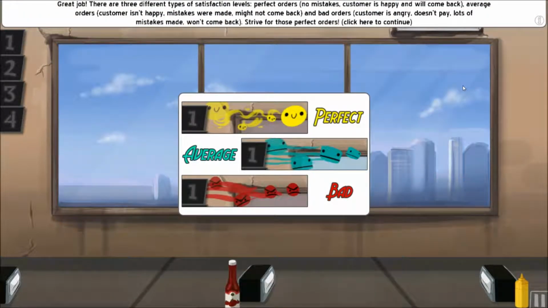Great job! There are different types of satisfaction levels. Perfect orders, no mistakes, customer is happy and will come back. Average orders, customer isn't happy, mistakes were made, might not come back. And bad orders, customer is angry, doesn't pay.